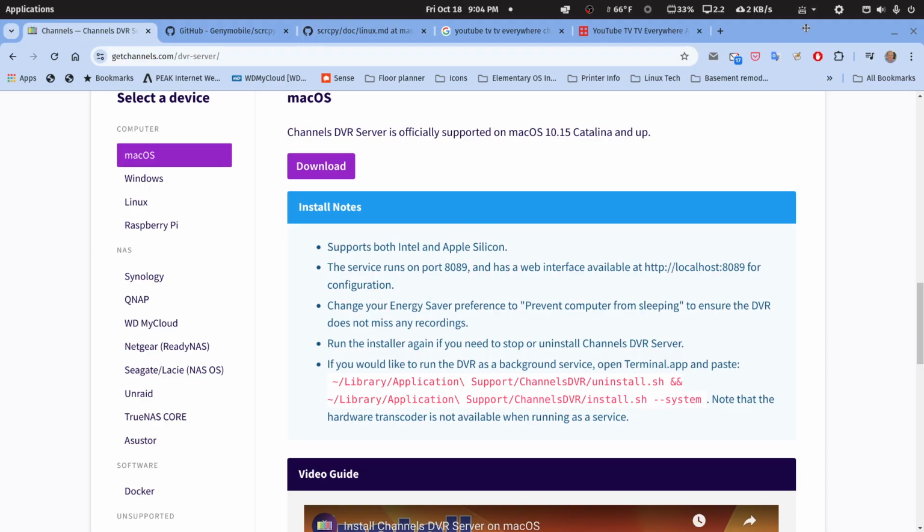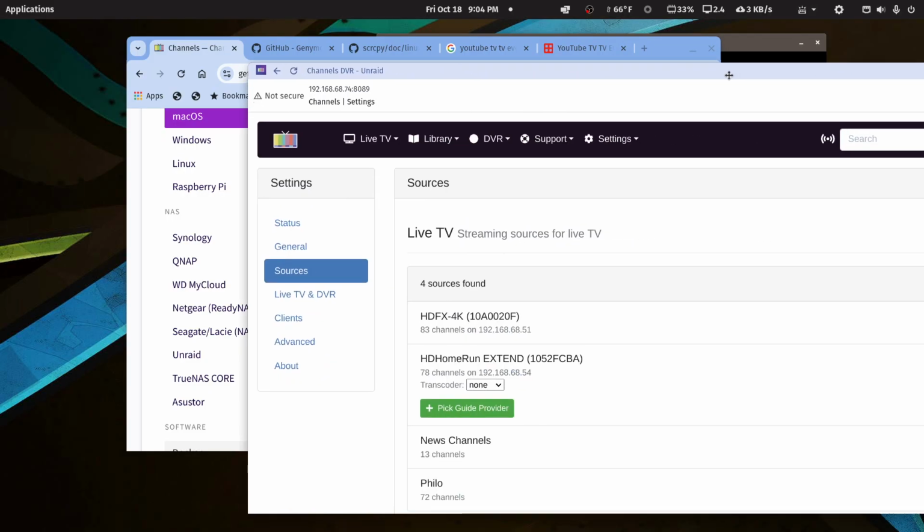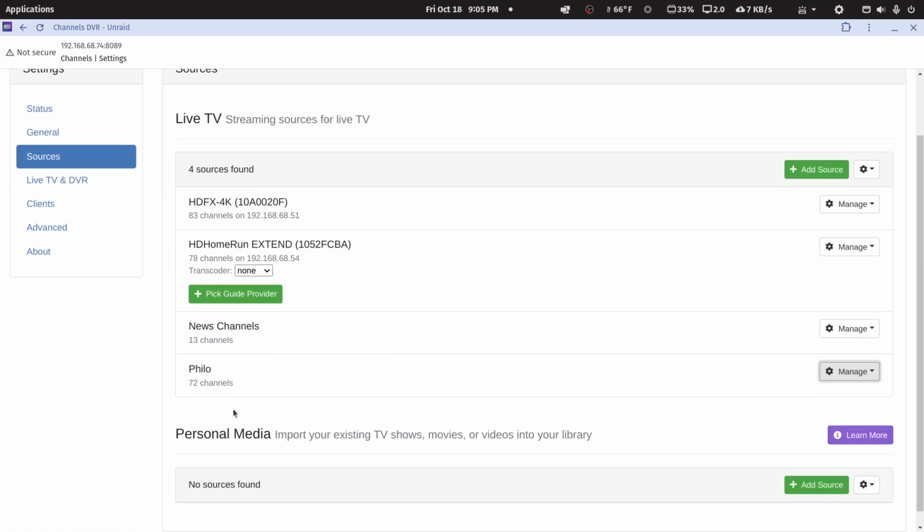All right, where am I? I want my setup back. Now, this is unofficial. There's really not any support for it directly from Fancy Bits, the owners of Channels DVR. But if you're someone lucky enough to have found one of those good underground IPTV services, you can add those too. Now, I've done that here.